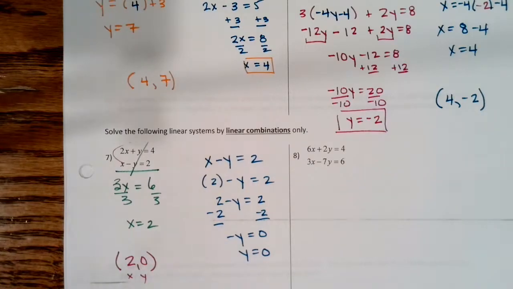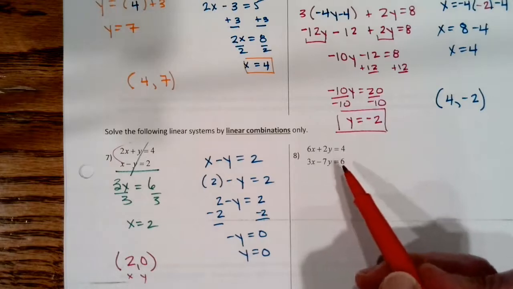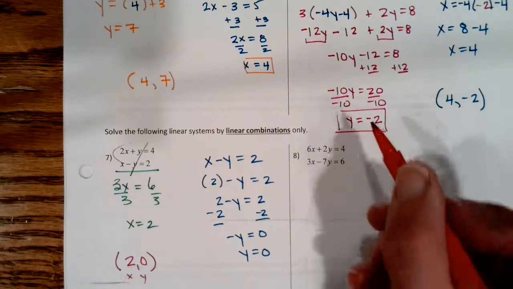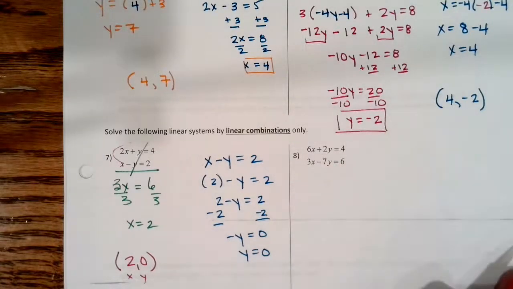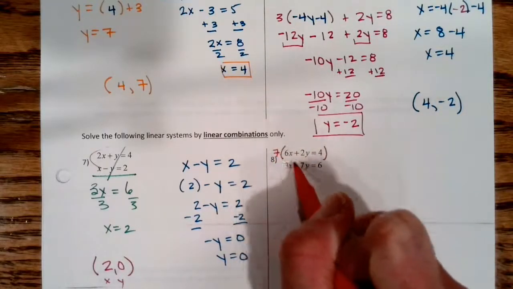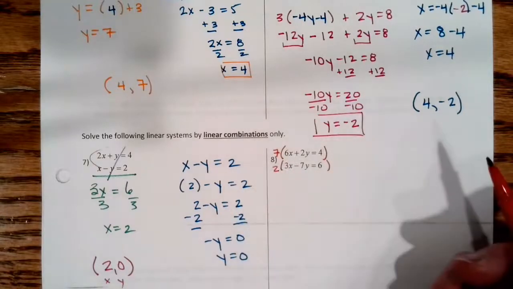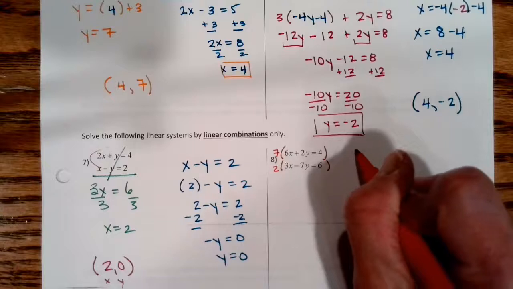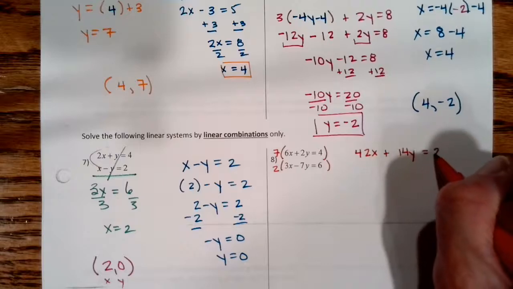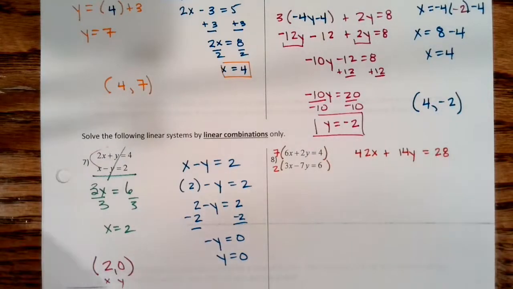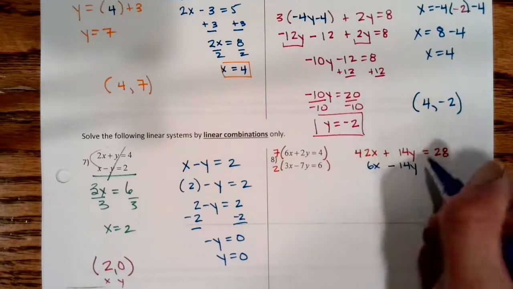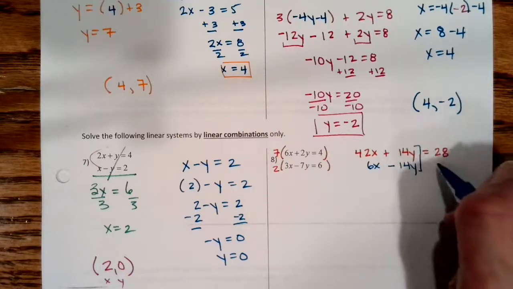Sometimes there's no zero pair. Sometimes it's not an easy variable to solve for. So what I need to do is think about how I could make something here cancel out. Because my y's have an opposite sign, those are the ones I'm going to eliminate. I'm going to multiply these by 7 and this by 2. Can you tell what common coefficient I'm going towards? 42x plus 14y is equal to 28. My second equation is 6x minus 14y, do you see my zero pair here, is equal to 12.